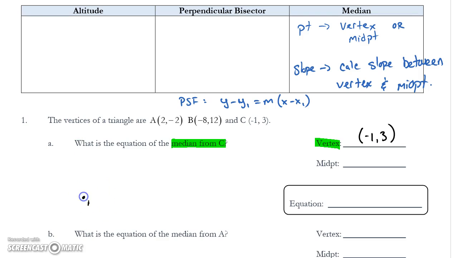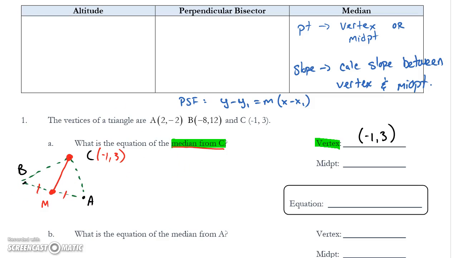Now, if it helps, who cares what it really looks like? My main focus is this. Here's A, I could say here's B, and here's C. I don't care what the triangle looks like, so I'm going to draw it in as a dashed line. That's what my triangle looks like. My major focus here is the median from C. That means I'm going to be looking at this line from C across to the midpoint of AB. I already am using this point C at -1, 3. I have to find this point. This point is my midpoint. If I call it M, it's the midpoint of segment AB.